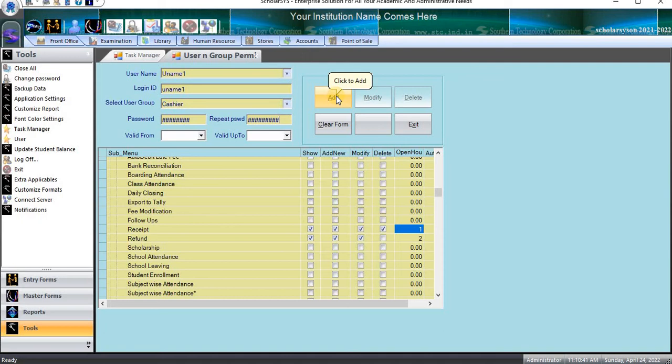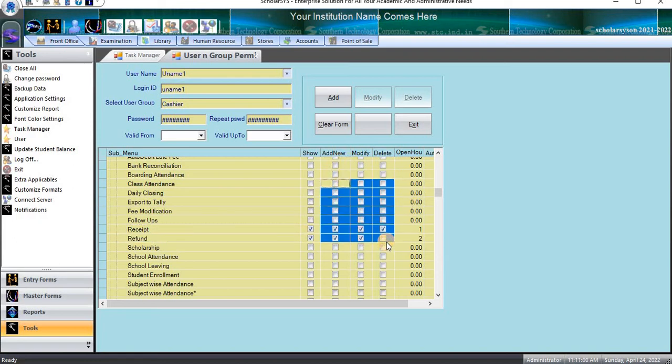So the user is created, and when this password is given to the user, they can log in. When this user is logged in, they will be allowed to only view receipt and refund, create and modify according to the permissions defined. So this is about how the administrators manage users.